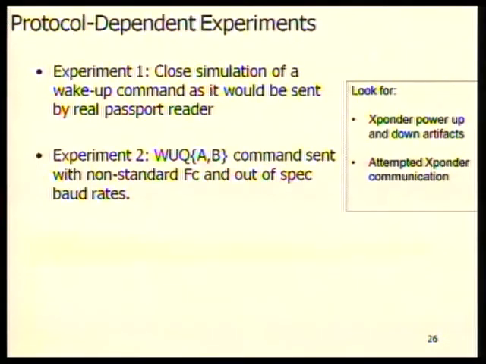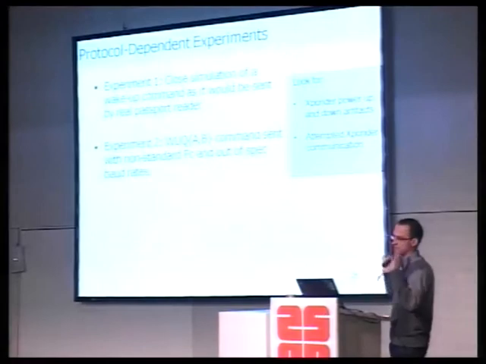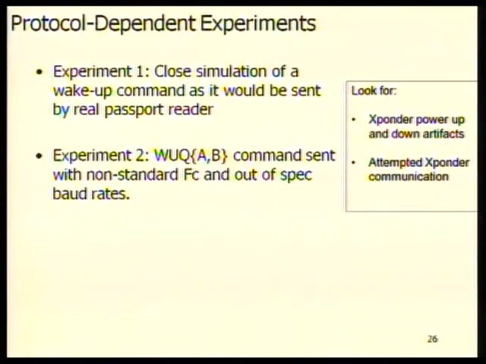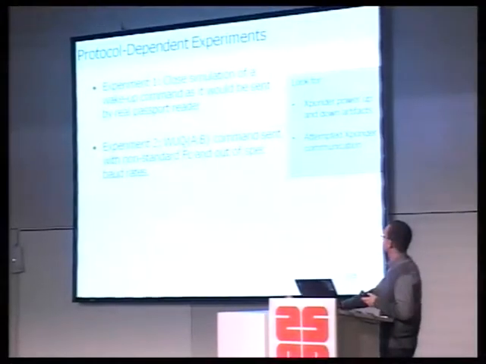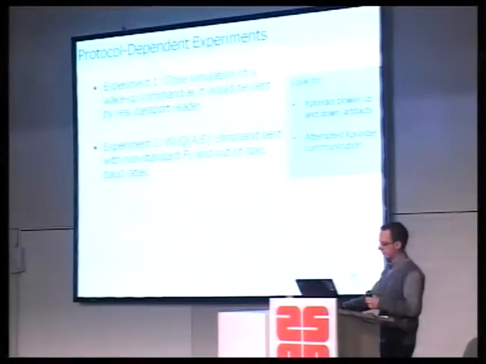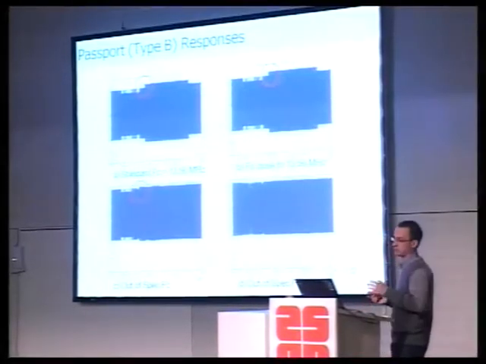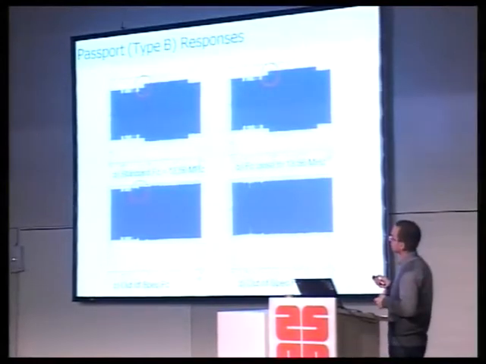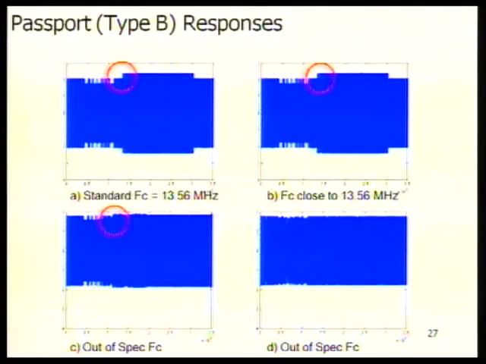So what we did afterwards is that, okay, we could closely simulate the RFID reader. So we sent it a standard command. And then afterwards, we decided to vary the frequency of sending the data and also the baud rate. You can see on the next slide how the device responds to different types of out-of-spec frequencies and baud rates. And here on this slide, we can see some really nice results. On the first graph, we could see the standard command at 13.56 megahertz. It's almost like a real reader.